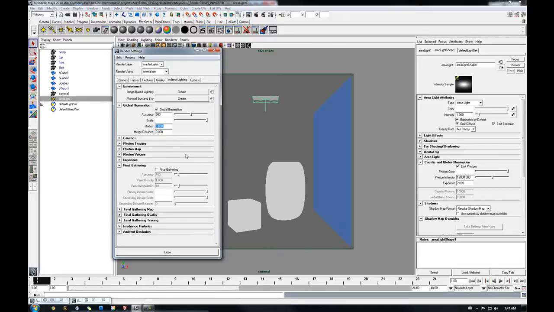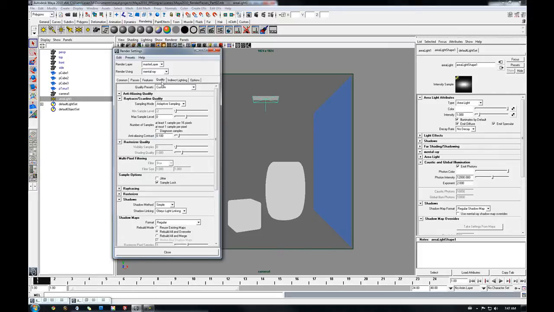I'll do more tutorials later on about specifics of global illumination, caustics, and different render effects and render optimization. Right now we just want to set up our scene to be able to do render passes, which is the goal of this tutorial. I'm going to go into the quality tab and slightly increase the quality right away. So I'm putting the min-max samples to -1, 1 and the multi-pixel filtering to Mitchell 544.